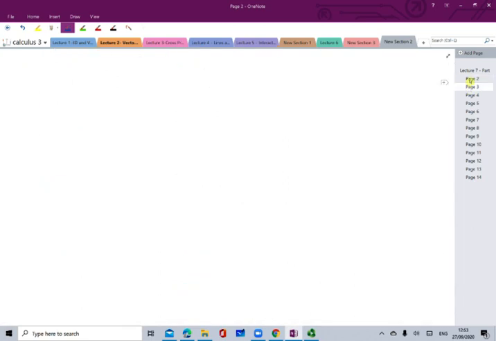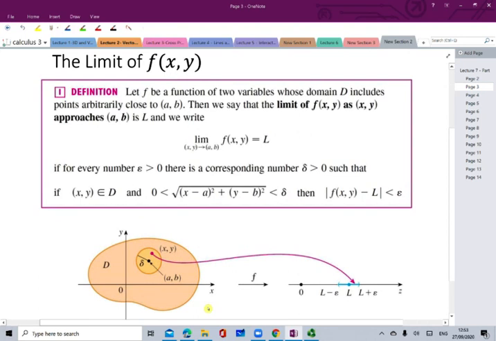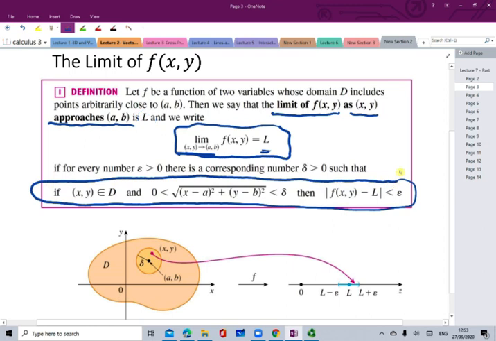Now let's go back to functions of more than one variable and see what is the case now. Still, I need the limit of the function f as my x, y approaches a point, this time a and b, where x is equal to a and y is equal to b. The limiting value will be, the notation is the same. I have the limit of the function f of x, y as my point approaches a, b, and I'll have this limit L. Also, the equivalent form of the limit is these equations. We want to understand what's going on here.